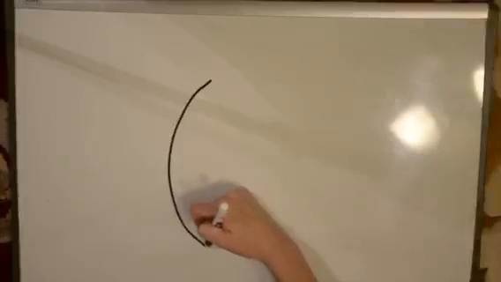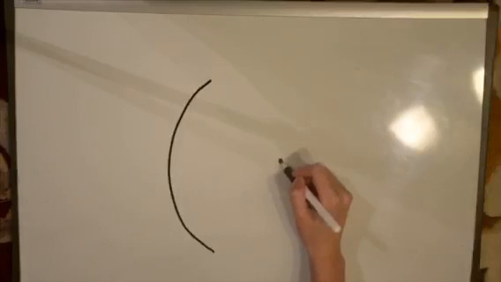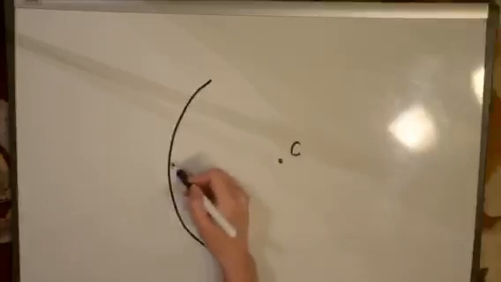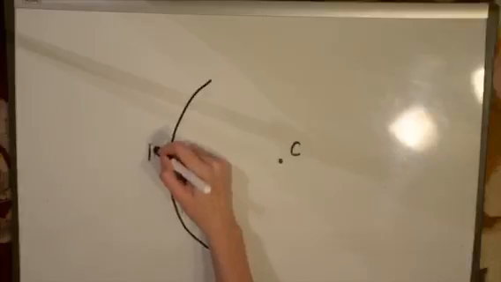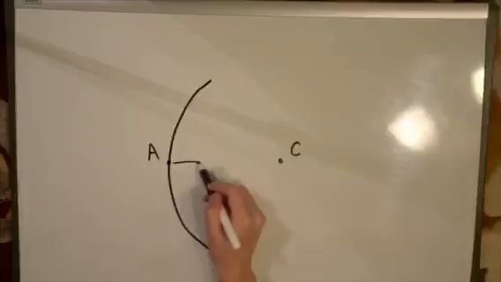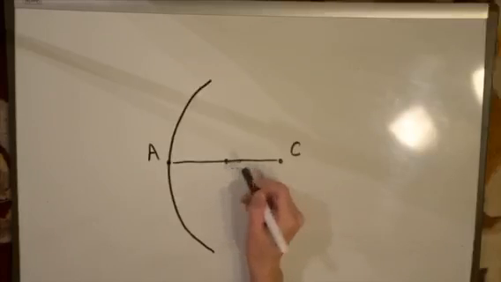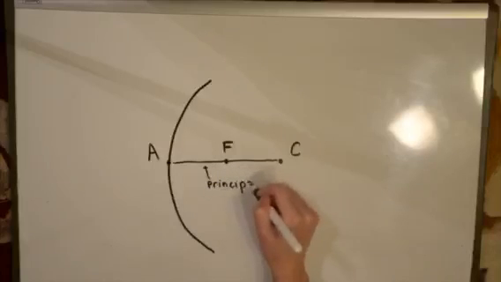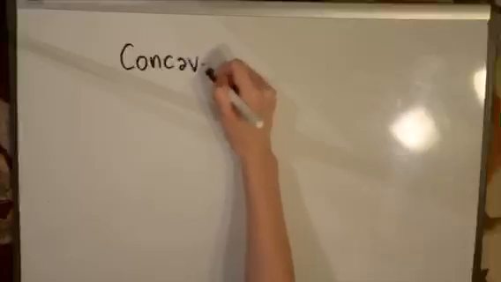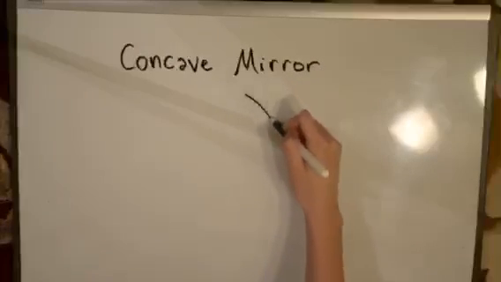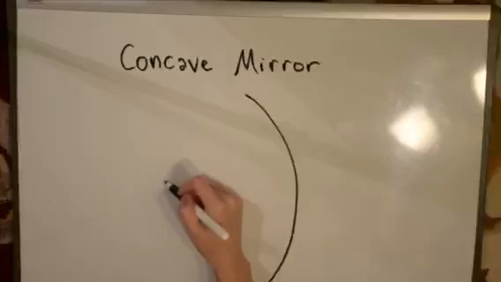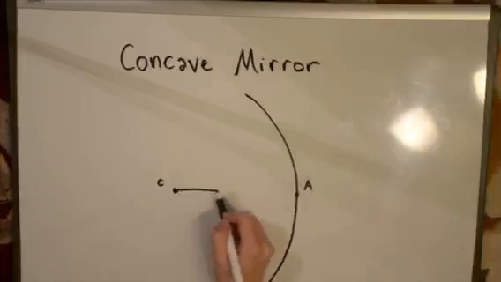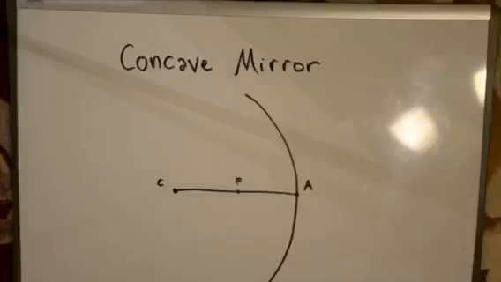In any curved mirror, there lies an imaginary point that, if the mirror continued in a circle, lies in the center, called the center of curvature, or C. The middle of the mirror, let's call it point A, and C connect along a line called the principal axis. Halfway between C and A, there is a point F, the focal point. The first step to tackling the ray diagram for a concave mirror is to draw two rays of light traveling from the top of the object at hand. One will be parallel to the principal axis, and one will pass through F. Wherever these two rays meet after being reflected is where the image appears.